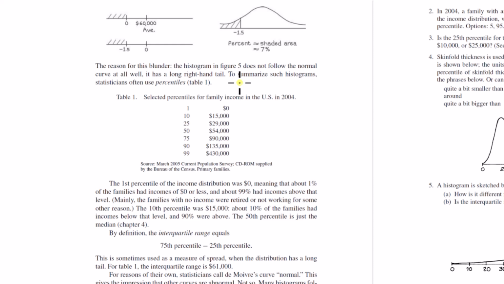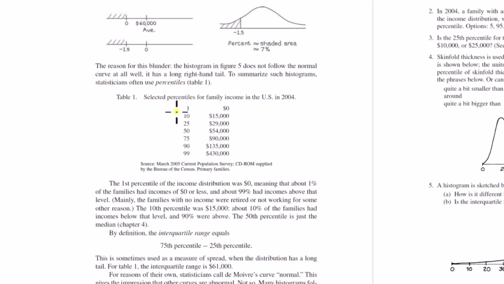I mean, you can still use the average. The average would still be a good descriptor, I guess, in any situation. And the standard deviation, you could potentially use that as well, but you can see how it's not as powerful if the data isn't normally distributed. What it's saying is, in those cases, you can use percentiles instead. And we'll see, you can use percentiles with a normal distribution as well, but this could be really powerful if the data isn't normally distributed. So what is a percentile?